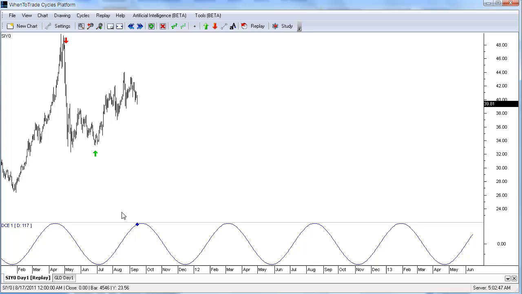Okay. Now the cycle is approaching the projected top. You see price is already coming down a little bit. So this would suggest that we are at the cycle top here exactly at this point. So now we progress forward into the period of December 2011. So let's again move forward in time.